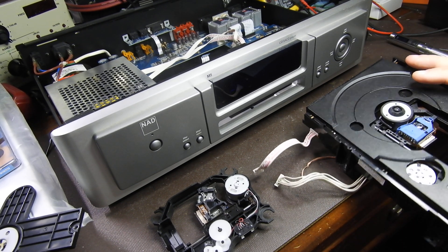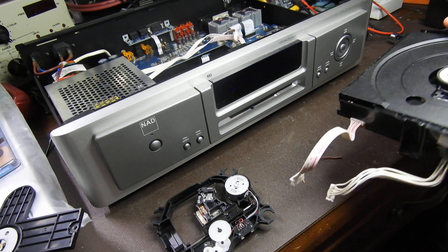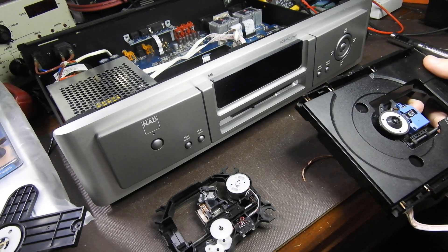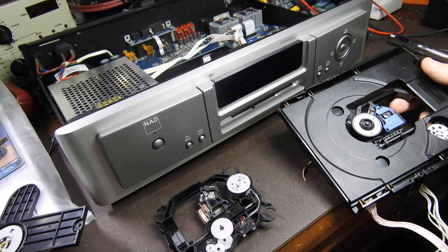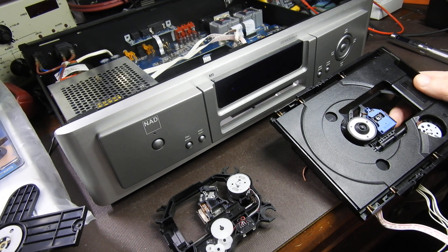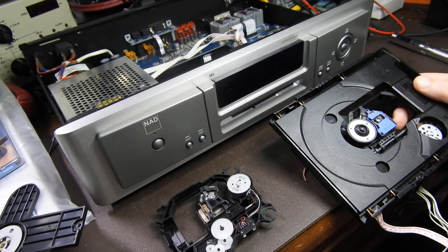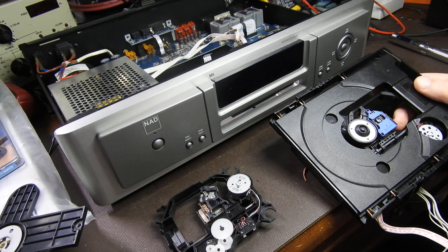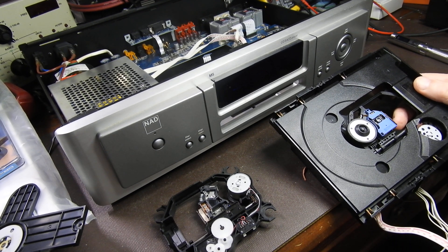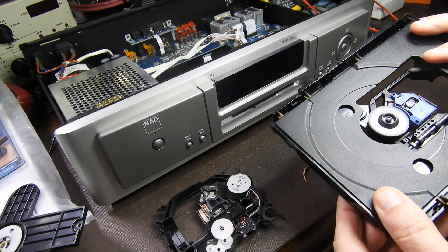I'm doing a laser replacement because it doesn't read CDs. I keep telling you that it's never a laser — there's always something else that fails in a CD player. Well, that was the case in the old days where the mechanism cost sometimes hundreds of dollars. These days, DVD players cost sometimes $25 and are sold in supermarkets. The case is the most expensive bit, then there's a transformer — in this unit it's an ARCO transformer which probably costs $100 alone — so there's just not much money left for the laser. Lasers are cheap and only work for some time.